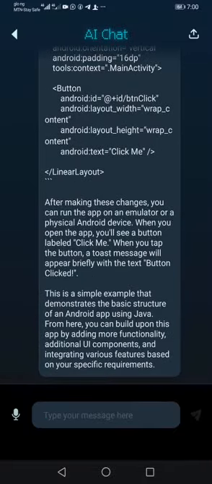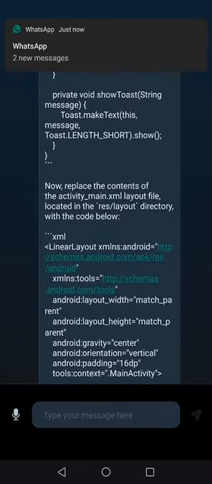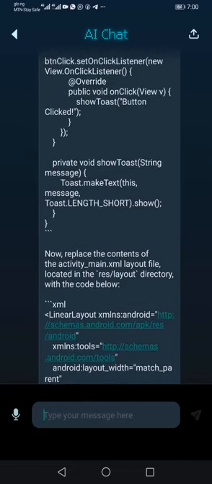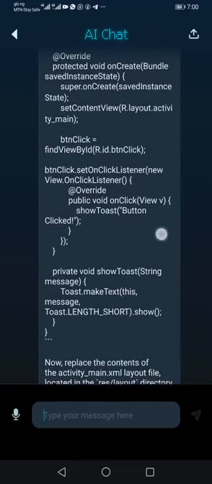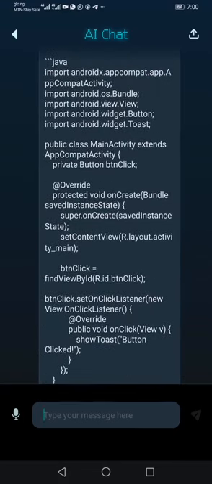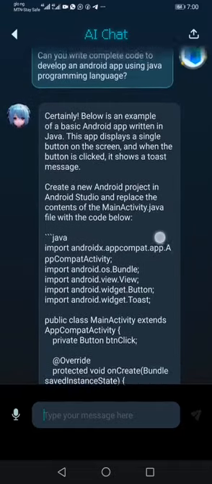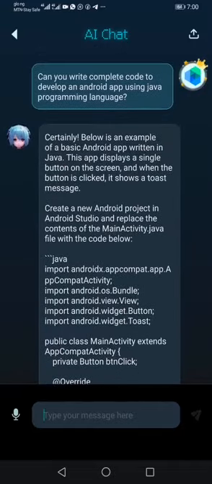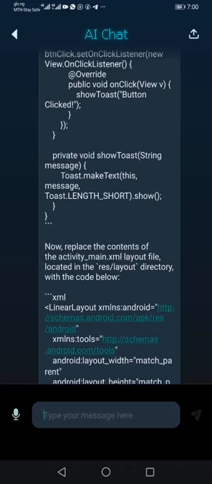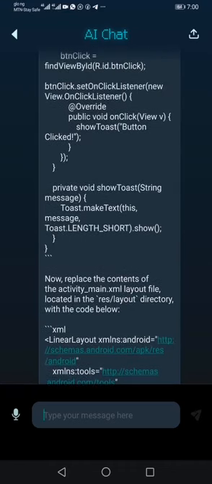After making these changes, you can run the app and compile it, and you will see that you have ended up building an application that has only a single button on the screen. And whenever the user clicks on the button, it gives you this toast message. The message is, okay, actually there's no message here. That's a mistake on its part, but you will know that anyway. This app displays a single button on the screen. When the user clicks, it shows a toast message. Okay, it just shows a toast message without any message at all. So in this part where I have Toast.makeText, this, comma, the message area will be in double quotes, and that is where you input the message you want displayed on the screen.